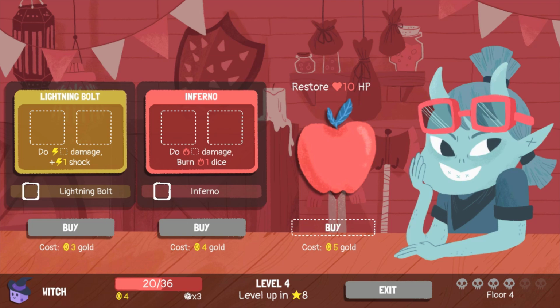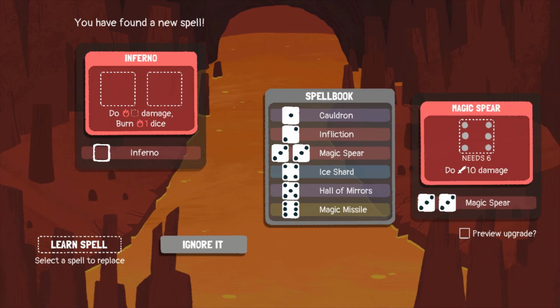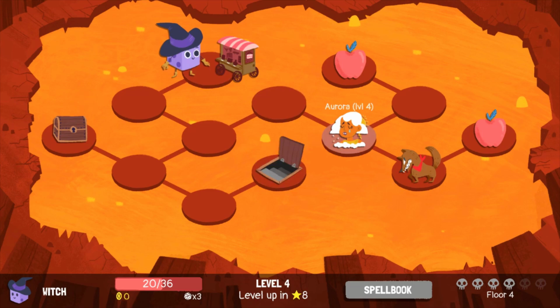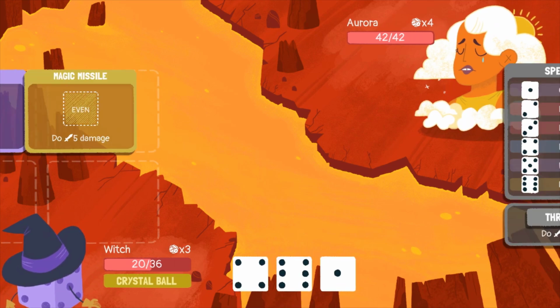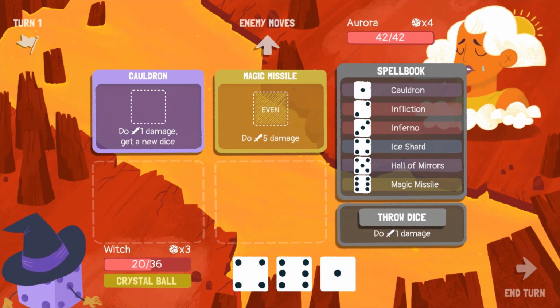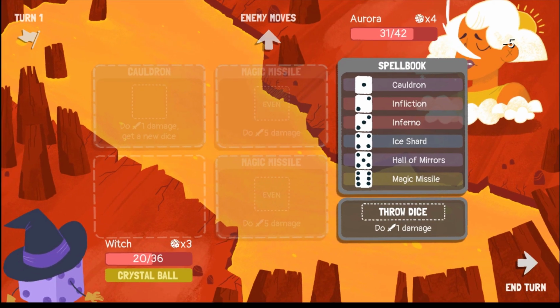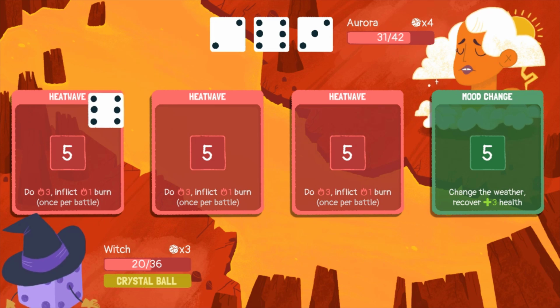Lightning bolt, do blah plus blah. Or do that plus that. You know, that one might be okay. Like, that one is a good chunk of damage, but it requires 6, and you have to get doubles. I'm gonna replace it. As much as I was like, you know what, that one might be good, I haven't had a chance to use it yet. So, do that, get a magic missile, even and even. Like, magic missile is just kind of my go-to right now.